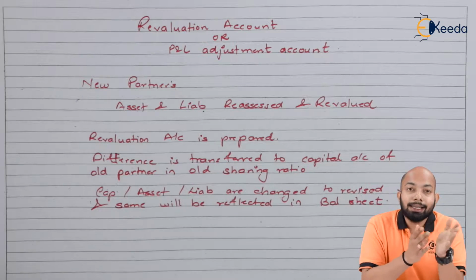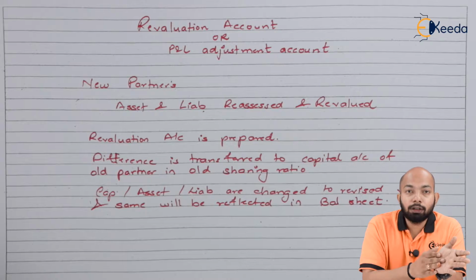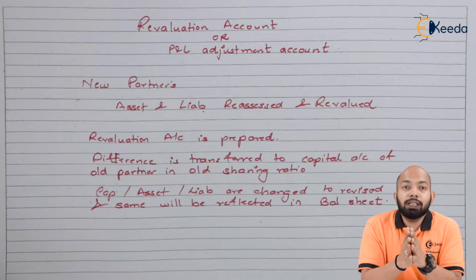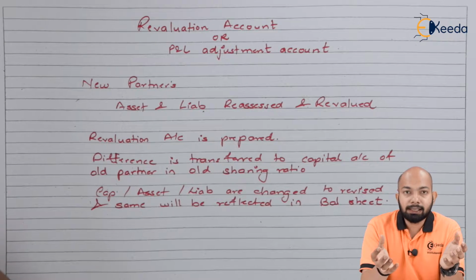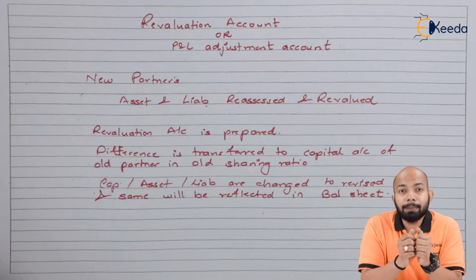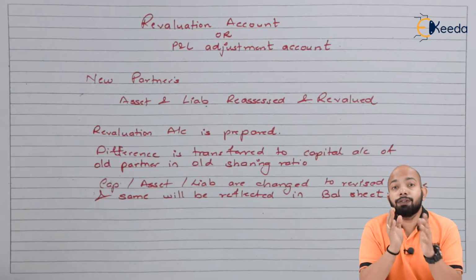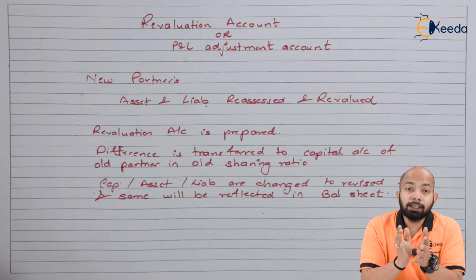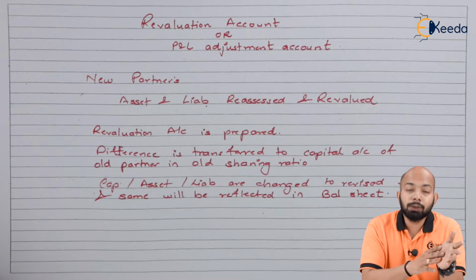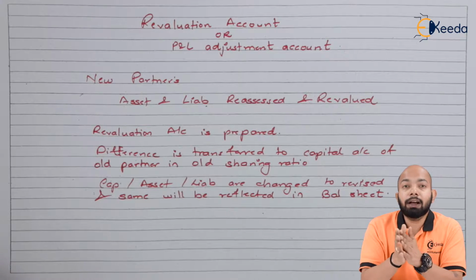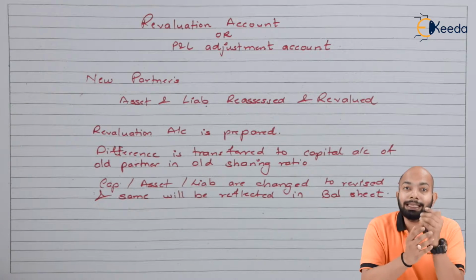Some new partner is admitted to the existing firm, and that is done so that you can have more hands for the management basis. Now, when this happens, you need to understand that whenever a new partner is admitted, a lot of changes are done. It might be a change in the profit sharing ratio, and there might be certain changes in the value of the assets that are being brought by this new partner to the existing firm.